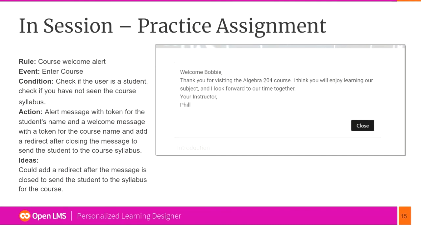And the thing about it is, as we all know, you can go to the course grade book. You can see when a certain student has received a specific grade within a quiz, or when they've entered a course, or when they've not entered a course for that comparison. But rather than having to say, well, every Friday I'm going to take an hour or 2 hours to see who received an 85% or higher on quiz number 1, and I'm going to send a quick message to them, this PLD will do that for you.